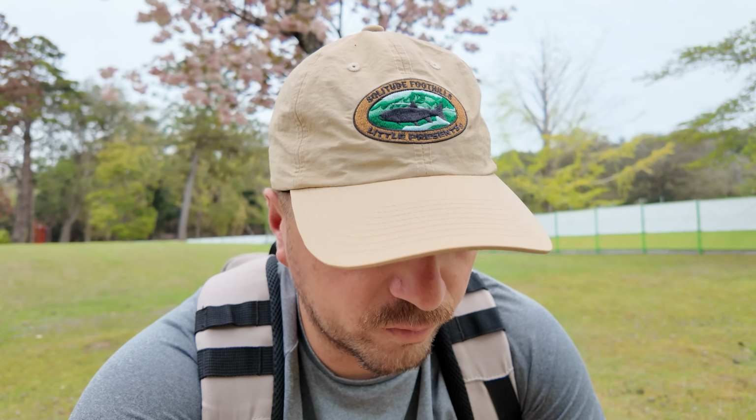Bit of an update. It's 2 days down the track after the last time I spoke to you, after that tackleberry. We ended up going to that Fishing Max in Kyoto, and it was probably the worst one I've been to so far. Still a cool shop, and it was just around the corner from the Nishiki market, which was the food markets, which were unreal. So if you're going to go to those food markets, you may as well check the shop out. But it's the first shop that I've been to and haven't bought anything, and their swim bait range wasn't very good. They had a few things, but compared to every other shop, it's probably the least impressive.